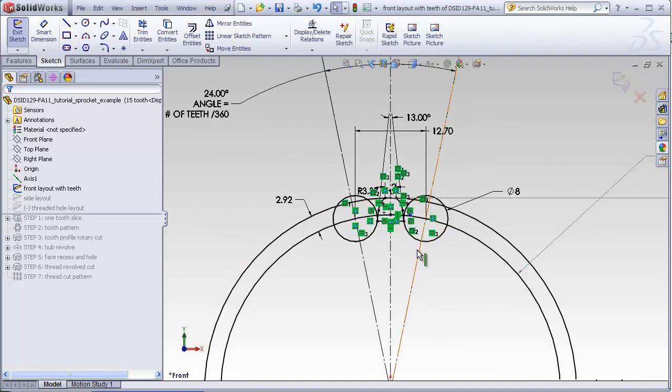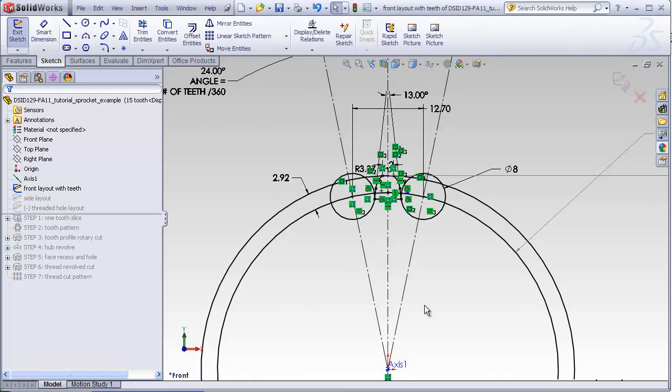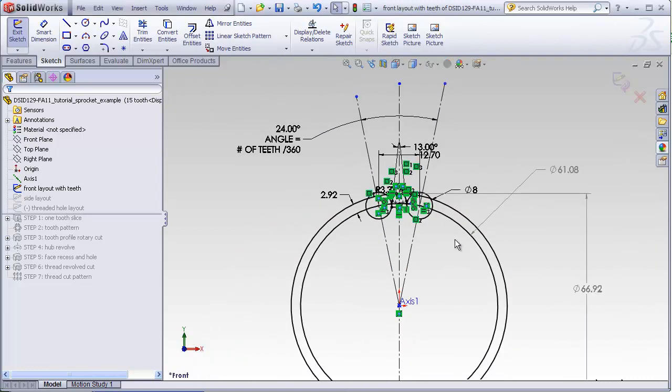You'll often find this going on in layout sketches, where you have a lot of extra stuff that's necessary to calculate the positions of everything. And later on, when you copy the elements into a new sketch for making an extrusion, you often are just going to be copying the pieces you need and trimming away any excess bits that you don't need. In order for this to work properly for a 15-tooth sprocket, the angle of this pie wedge has to be 360 degrees divided by 15, which is 24 degrees. Later on, when we change configurations, this angle is going to have to change, which will also make the size of this circle bigger at the same time. For the moment, we don't have to change anything.